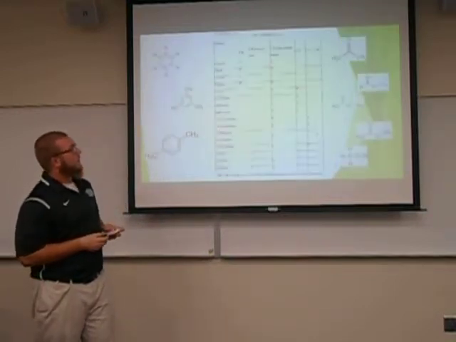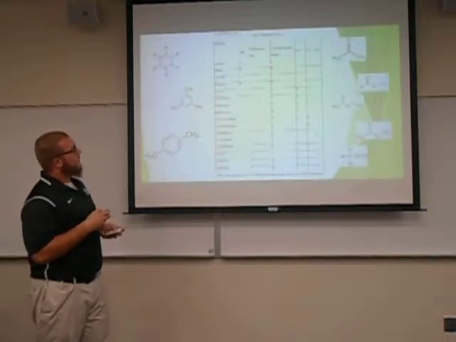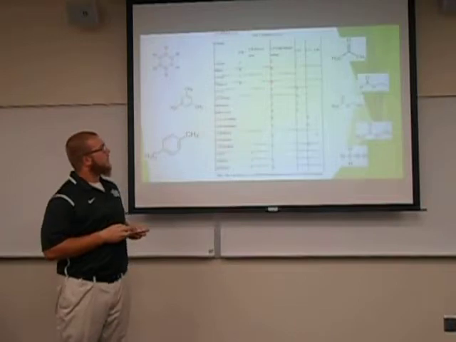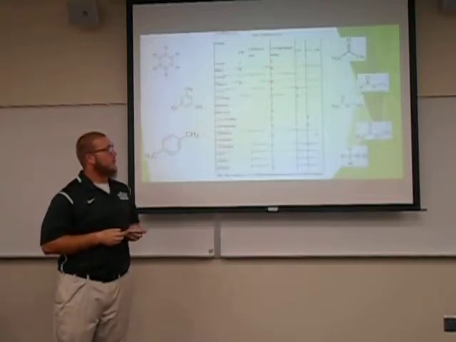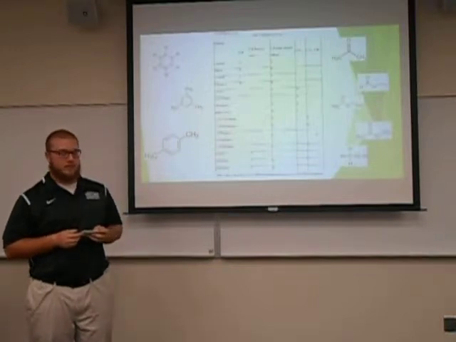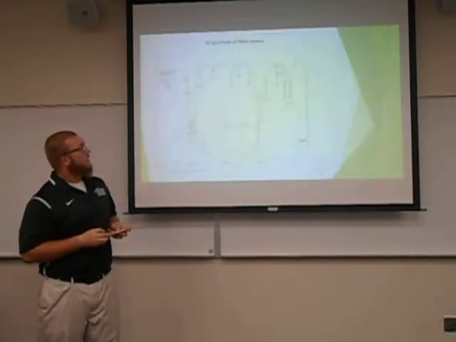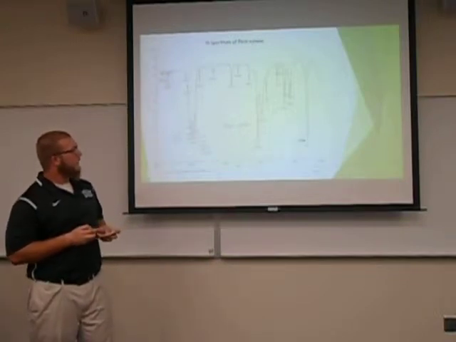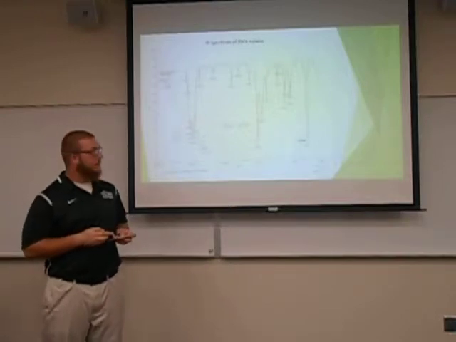This is an example of the table that was in the lab notebook. For example, methanol contains an OH functional group, and t-butanol has an OH and CH single bonded carbon functional group, and we were able to tell that from the IR spectroscopy. And this is what an IR graph actually looks like. These are the different peaks, and you're able to tell what functional groups are present because of these peaks.